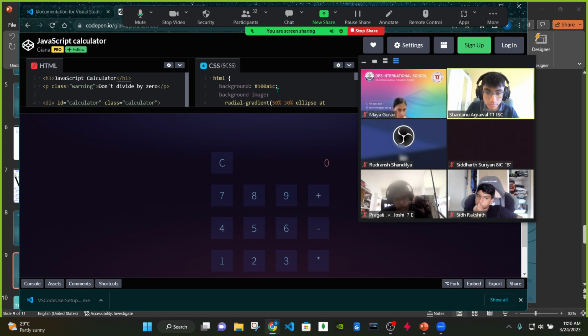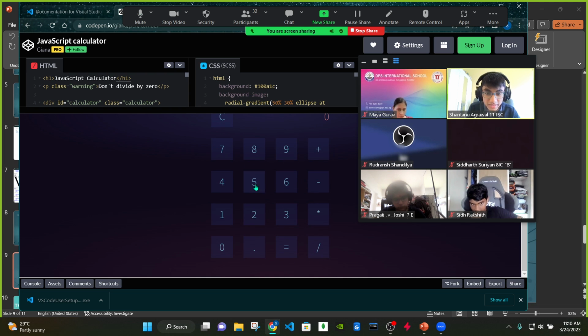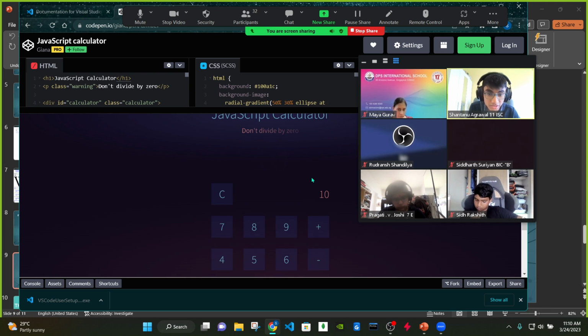So you see this small calculator in the bottom? This calculator is built using HTML, CSS, and JavaScript all working together. If I type 5 plus 5, enter, it shows 10. And if I type 8 plus 8, you can see on the screen that it types out what I'm typing over here. Press enter, then it does math for me.